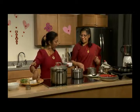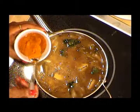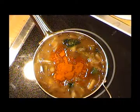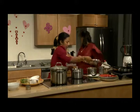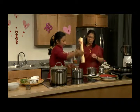Right, sambar powder can be bought ready-made as well. Today is sort of semi-homemade. Most cooks at home make their spices from scratch. Exactly, we have a lot of sambar powders in the market now, available in MTR and Shaw's and whatever. So we can just add 1 tablespoon of sambar powder.